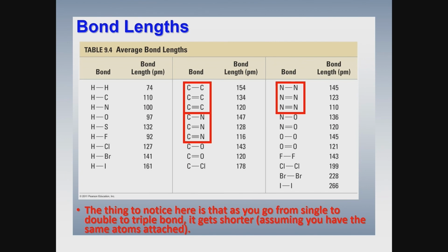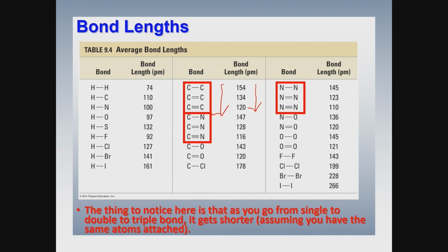And so what you can sort of see is as you go from a carbon single bonded to carbon, to a double bonded to carbon, to triple, what happens is the length of the bond decreases. And so as you increase the number of bonds, you bring the atoms closer and closer together. It doesn't really matter what kind of atoms you have, that always is true. So with the next series, we have carbon and nitrogen, and the same thing happens. If you increase the number of bonds between carbon and nitrogen, the length of those bonds decreases, bringing the carbon and nitrogen atoms closer and closer to one another.